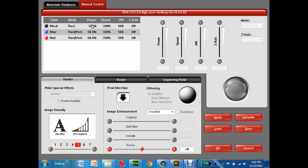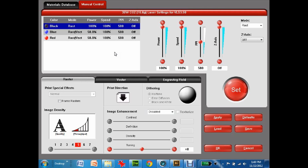So for example, I know that for acrylic, which is the typical plastic I'm using in this class, I'm going to leave the power at 35%, but I can leave the speed at 100. So what that means is it's not going to engrave too deep. It's going to go really fast, and therefore the laser doesn't have time to penetrate.